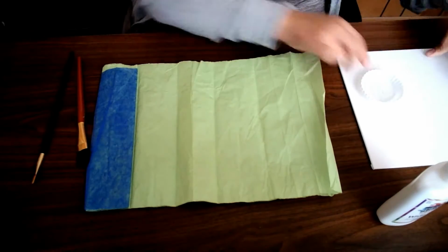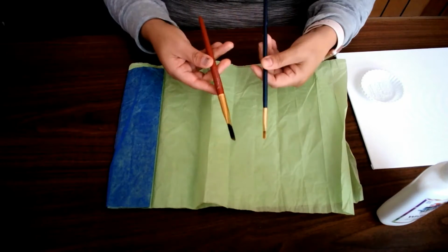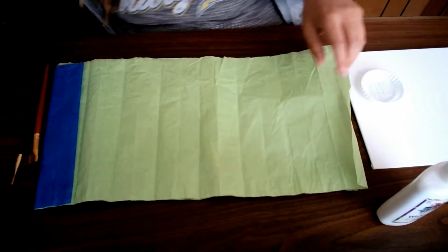As you can see, I've gathered all my supplies. I have my canvas, 2 colors of tissue paper, my glue, and paintbrushes.